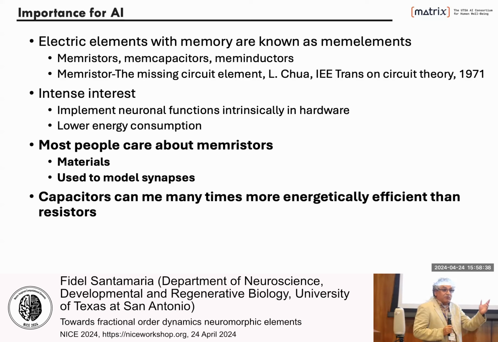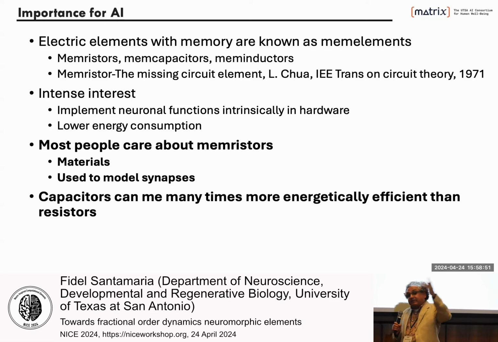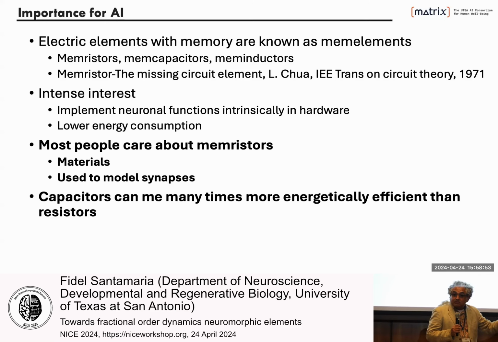I wanted to challenge you about the capacitor, but also about paying too much attention to the memristor. Everybody wants to do this, right? Because it was the first one described by Chua, although then he said it generalizes to all of them. It could be a resistor, a memristor, and so on. And the material in 2007 and all that stuff.